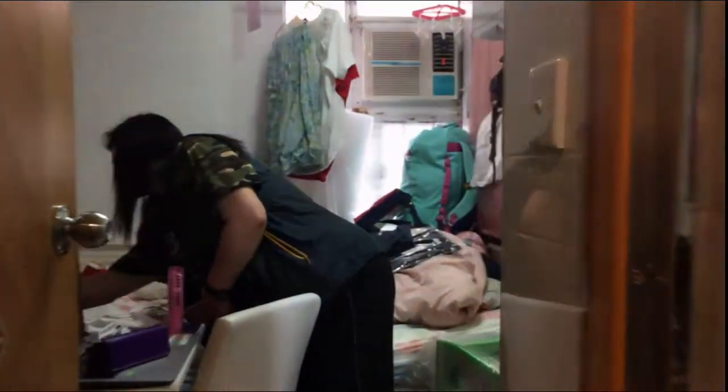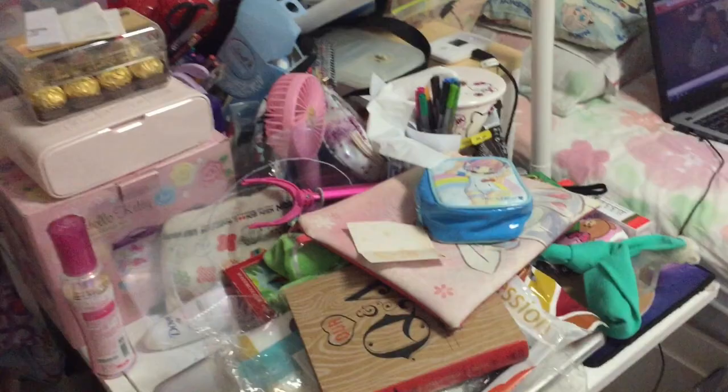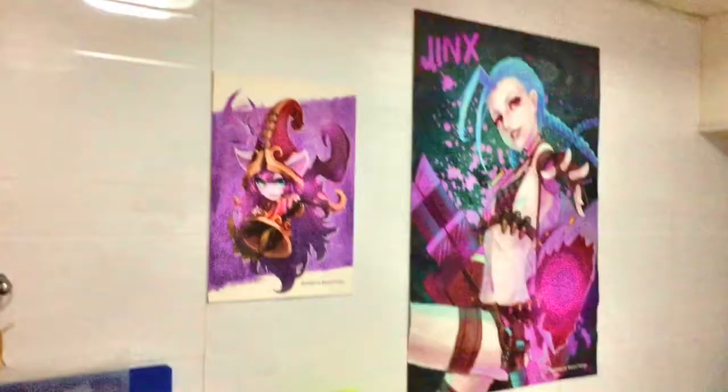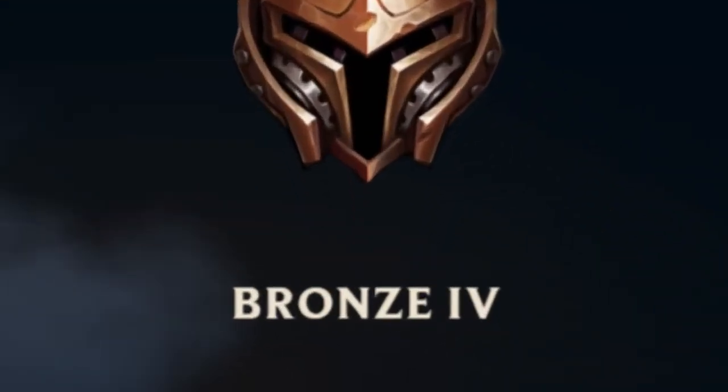Once you walk into my home, you can already see almost everything and you cannot step even further, because your toes are already hitting my bed. Besides my bed, I have a desk here, but it always stays messy. Above my bed, I hang a Phoenix and Lulu poster because I love playing League of Legends and they are my favorite champions. Although I'm just stuck in this game.